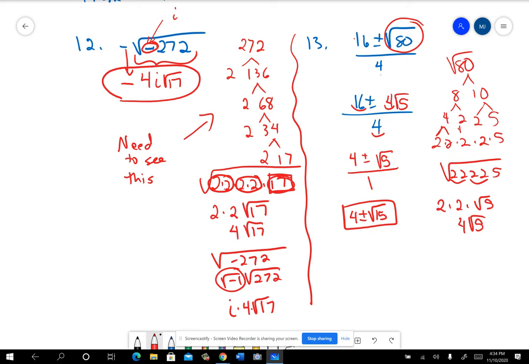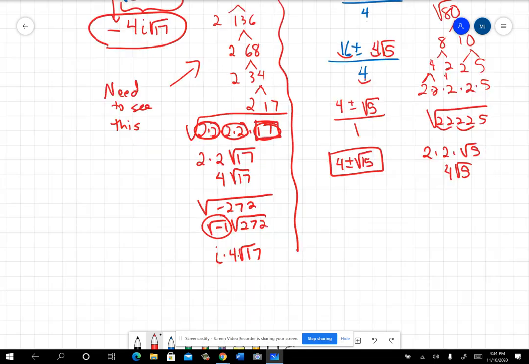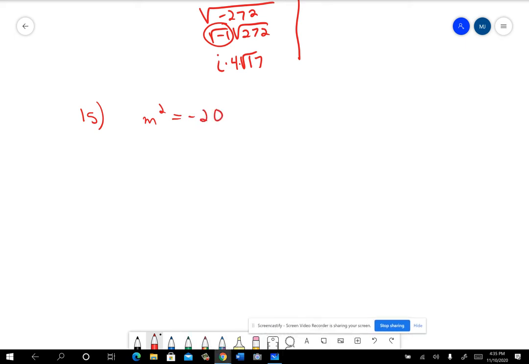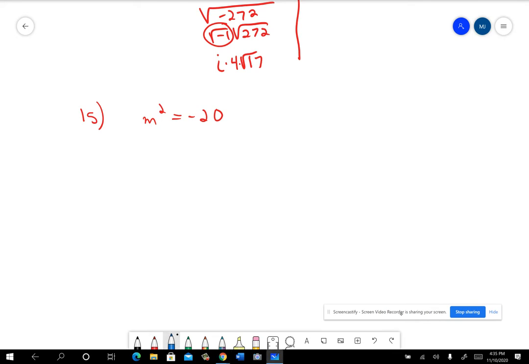All right, so that skill is going to be used when you're solving using the square root property or when you're using the quadratic formula. So let's look at a couple problems here. All right, next one I wanted to look at was maybe number 15. 15 had m squared equals -20. All right, a lot of people miss this, and I don't know how I can get people to stop. Do you see how it's a squared? It should have 2 answers.